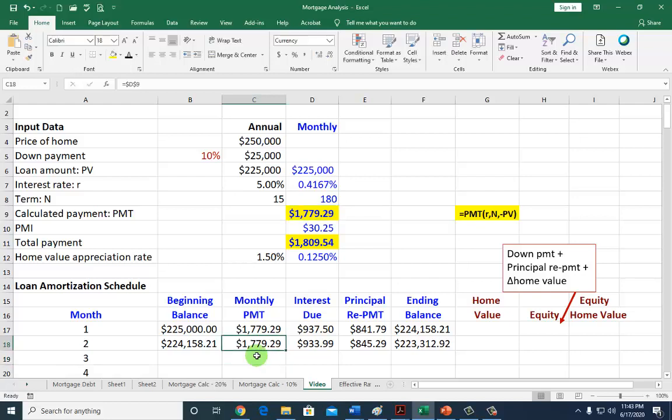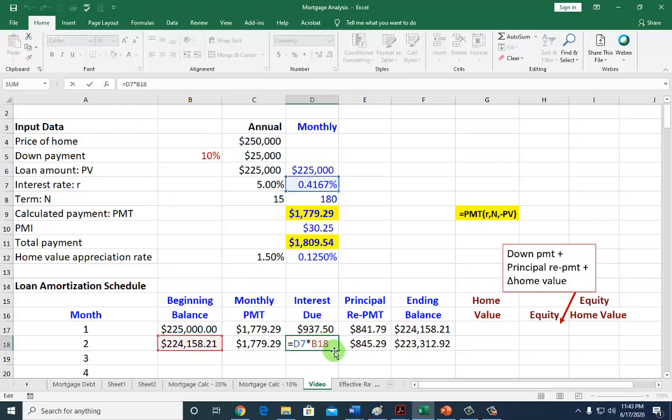It's not going to change as you copy down, and you can see it right there. And then also right here for interest due, click the function key F2 to edit. This cell right here, D7, is the cell for the monthly interest rate. It stays permanent, so we need to click over it, and then go ahead and hit the function key F4. All right, so the rate stays unchanged.